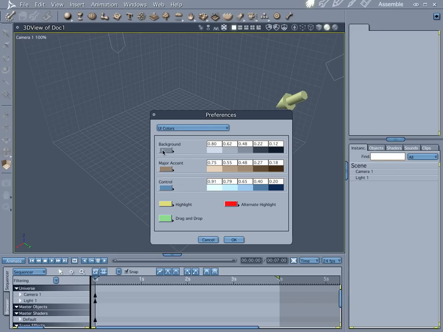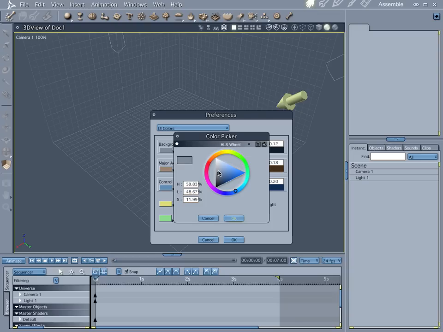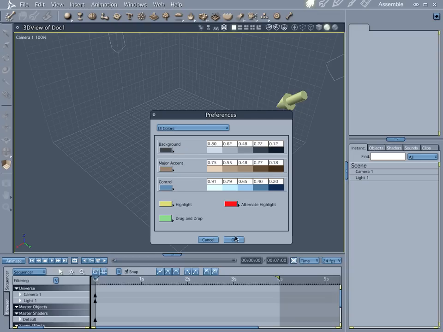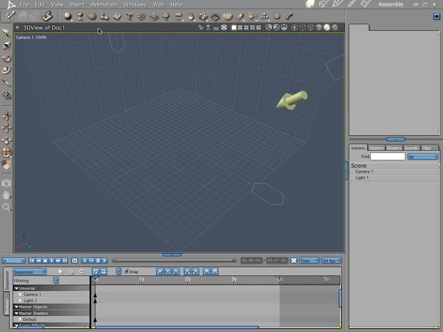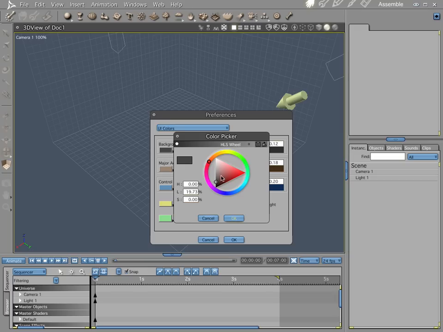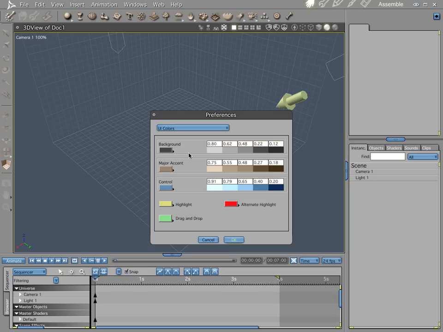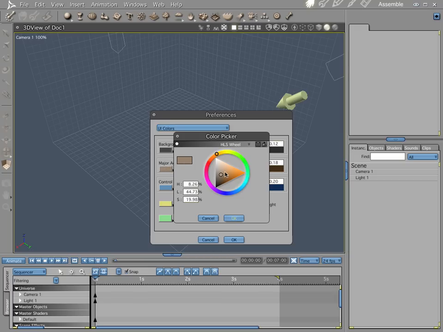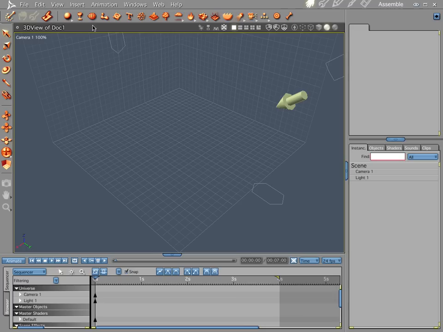So if you have to change your colors, you can go over here and do that. You notice I'm bringing it down just a little bit, and this turns my background gray, which makes this stand out a little more. And this is what I mean by getting from A to B. You've got to jump back and forth, but it's worth it. It really is. I kind of like the yellowish orange color for my icons. So this major accent is for your icons, and see how that stands out. One good thing about gray is it's a good background for anything.